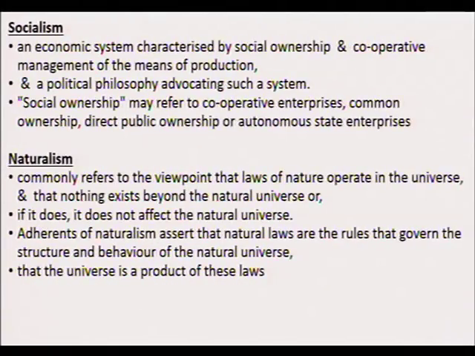Our next term is socialism, and socialism refers to an economic system that is characterized by social ownership and cooperative management of the means of production, and a political philosophy advocating such a system. Next, we look at naturalism. This commonly refers to the viewpoint that laws of nature operate in the universe and that nothing exists beyond the natural universe, or if it does, it does not affect the natural universe.